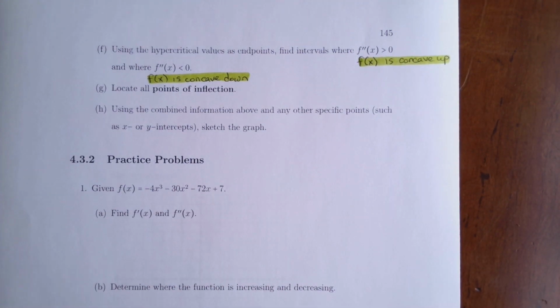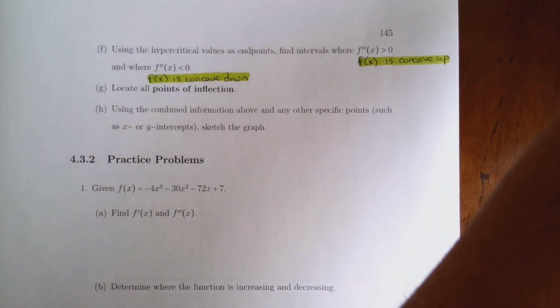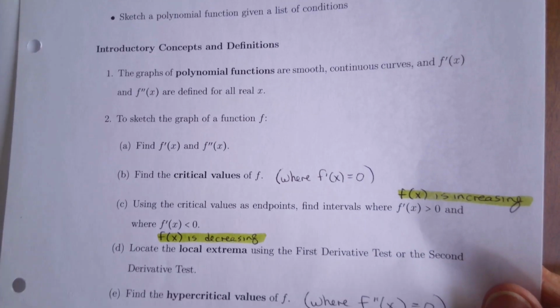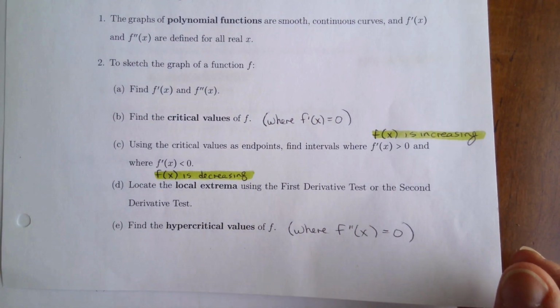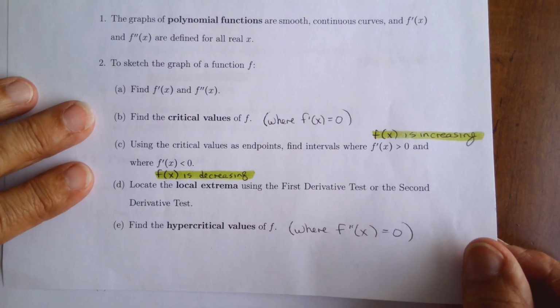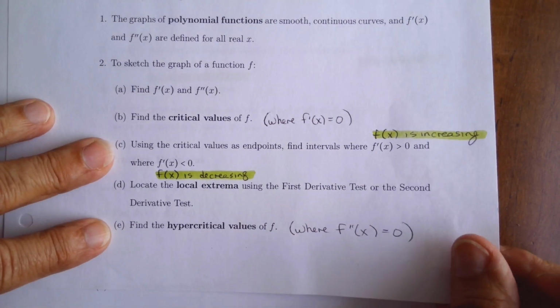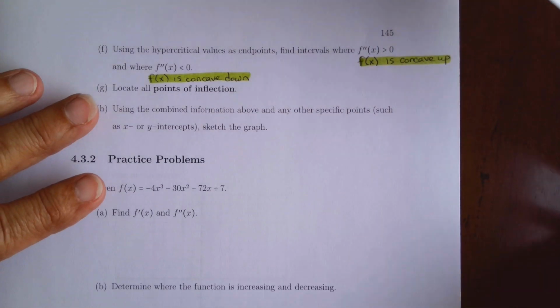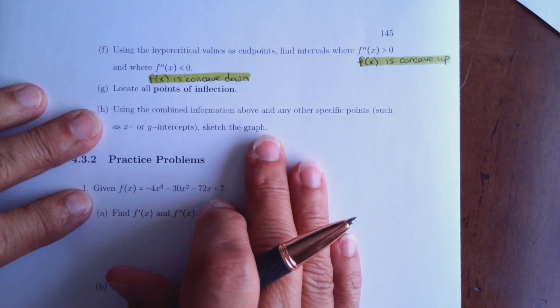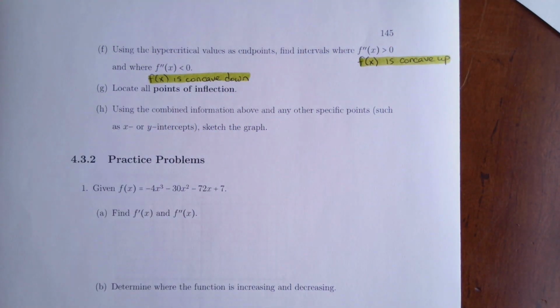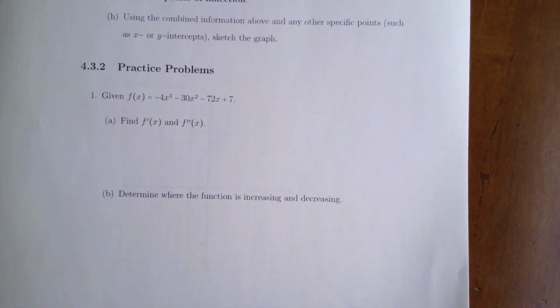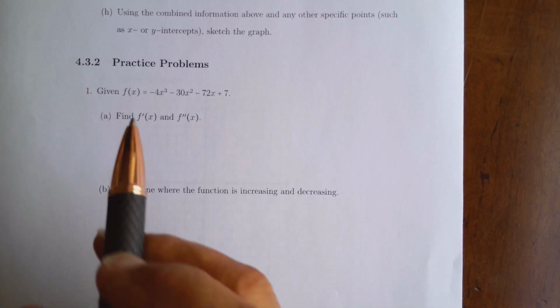Now, there's no particular order to this. I know in number 2, it gives you a through h. You have to find the derivatives, you have to find this information, and then you will also have to plot other points and things. So the order isn't hugely important, but you just have to have all of this done before you can sketch. So we're trying to give you the best order possible to do that, okay? All right, so we're going to go to number 1, which is a polynomial function.